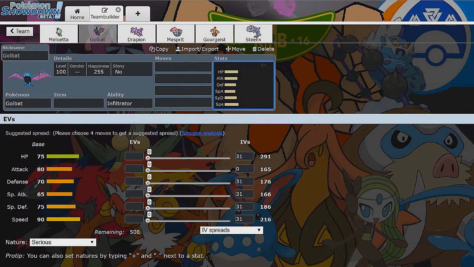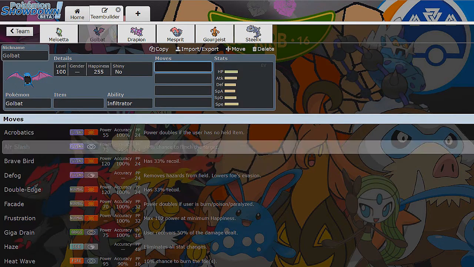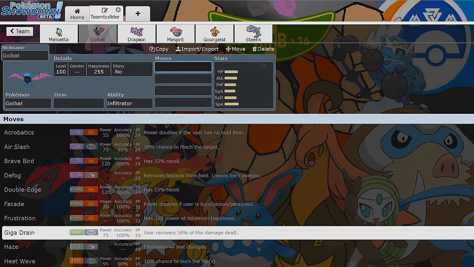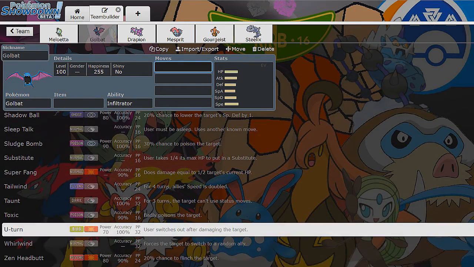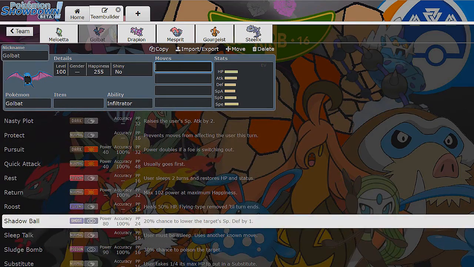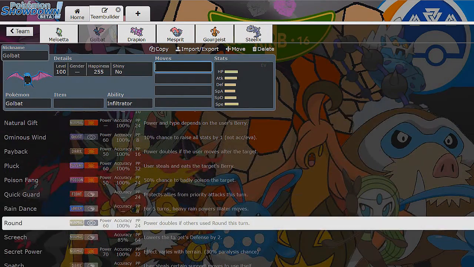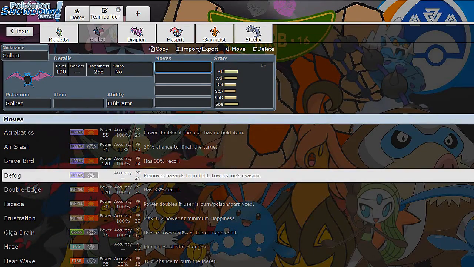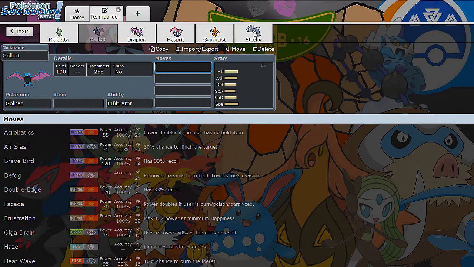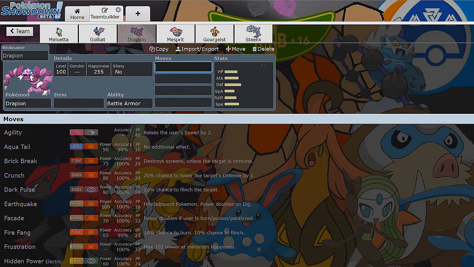It's a decently fast mon at base 90, and it has nice bulk for an Eviolite user with 75 HP, 70 defense, 75 special defense, and a decently usable attack stat at 80, where we can take advantage of that with, say, Brave Bird and U-Turn, I guess. I swear to God, you got Poison Fang. I guess that goes under here. Maybe, yeah. Poison Fang. So we get a 50% chance to Toxic the opponent instead of using regular Toxic.